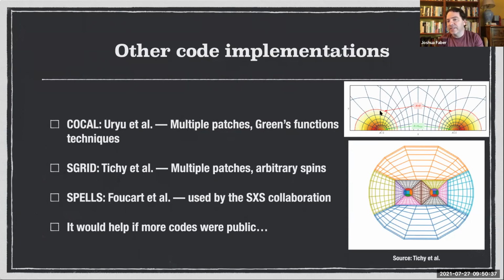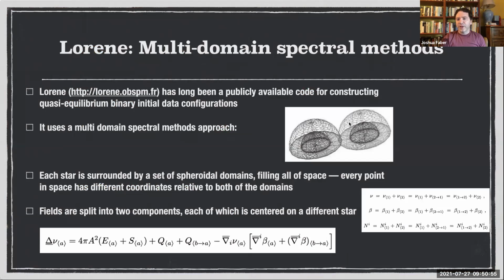That's ideal because that is the one place for neutron stars where things aren't smooth. One problem for Lorraine, and it's been remarked on, but it's a little bit underplayed, is that because it's a multi-domain spectral method, the surface of one neutron star occurs in the middle of the domain as seen by the other star. That will introduce some loss of accuracy inherently in the problem. That's why the source terms are designed to keep that as small as possible. You're not going to see the matter sources from the other star. Those are kept each star to itself.